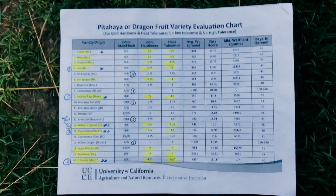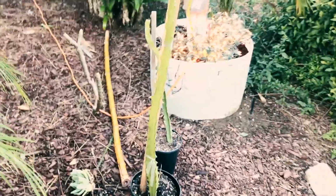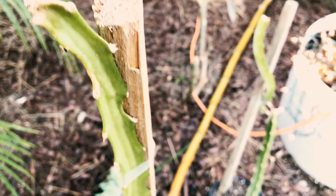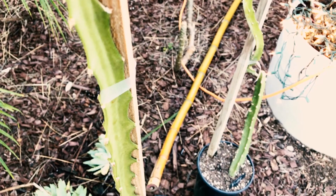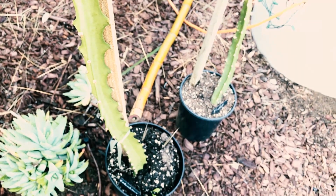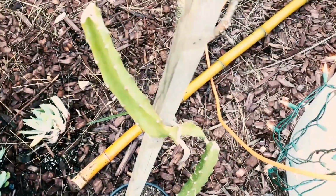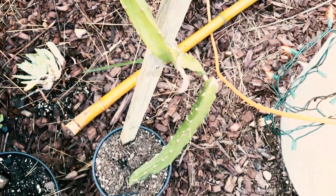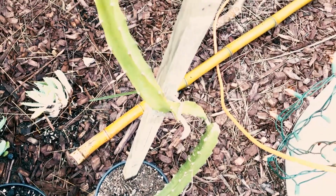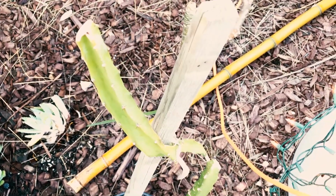So let's first talk about what's weakest here, number 1, and that's going to be a yellow variety of dragon fruit. So here's our Columbiana, and it's been in the garage this whole season. It's just slowly shriveling up because it's just not growing any roots. If it's not warm enough, this thing doesn't grow at all. Here's a Yellow Cross 68, no new growth here, and I keep that in the garage as well. That's a half yellow dragon fruit and half, I believe, Guatemalensis variety.